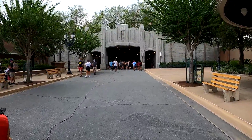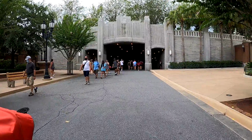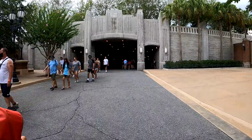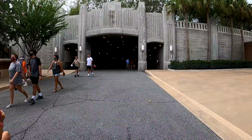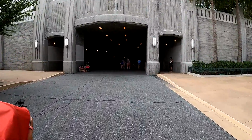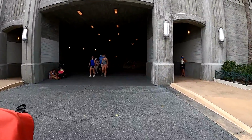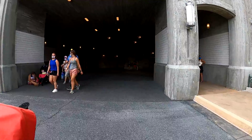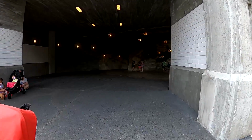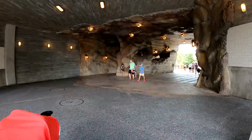For example, earlier, Tower of Terror was 15 minutes, and I just looked now, and it's 60 minutes. And that's the same kind of fluctuation we've seen on every ride. They go up and down so much. But what we've learned is when they take the time to clean the ride, it shuts the ride down for, depending on the ride, 15 minutes up to 30. So it really makes those ride times vary, and you don't know when they're going to clean.